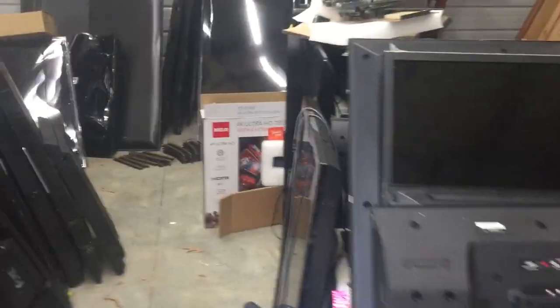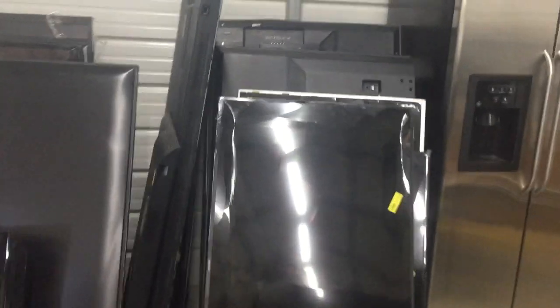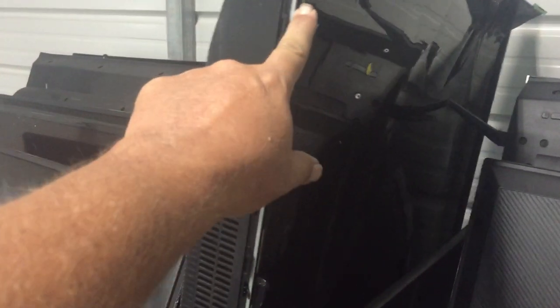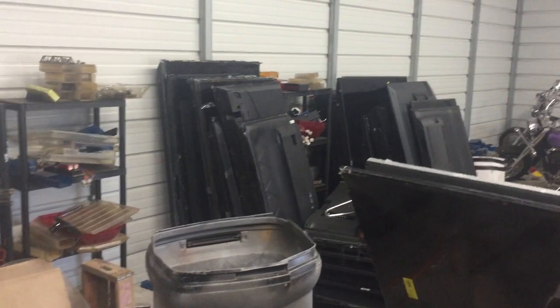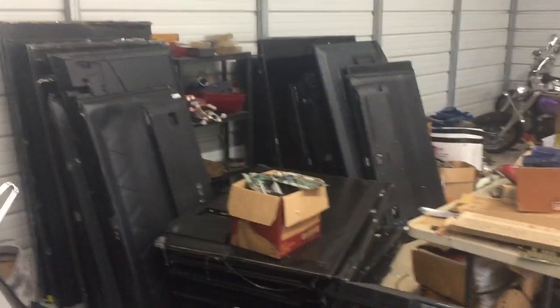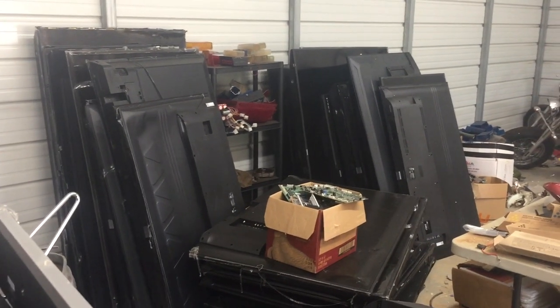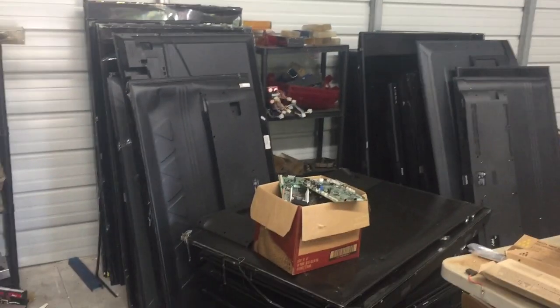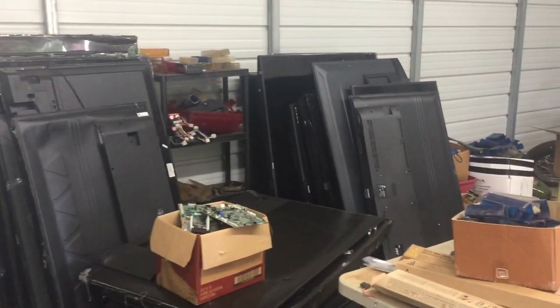You can see there's a stack of televisions — they're pretty well everywhere in my building — and these were all free. The only damage to them is some type of screen damage. I found one so far with no damage whatsoever; that must have slipped into the pile somehow. This is a result of our advertising: a company that handles returns for several different businesses saw one of our flyers, contacted us, and said we could have all the televisions they couldn't do anything with.